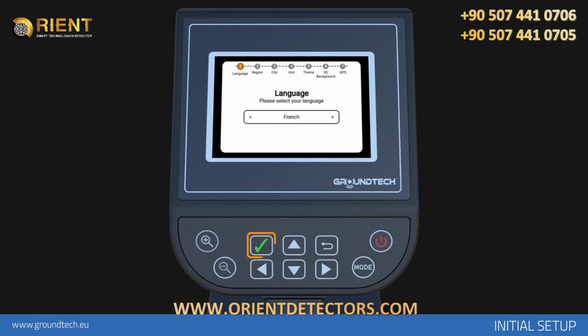Language. Select the display language that you want to use your device in. It will skip to the next level when you press the OK button. Region. Select the region that you use your device in. This selection will enable you to get the hour, date, and location information of your area. City, time zone. Select the city that you use your device in. If you can't find your city, select the city closest to the time zone in your area.